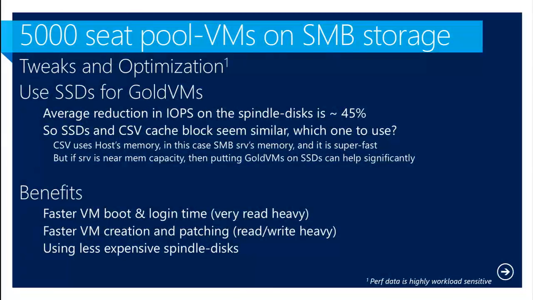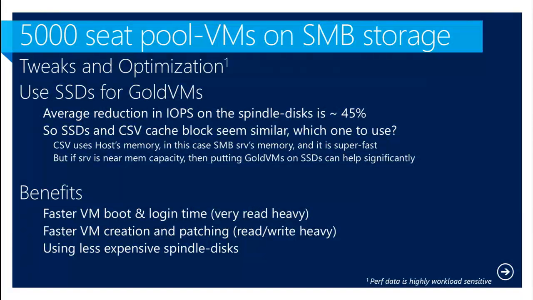Now, you say, well, okay, so why would I use SSDs versus CSV caching? What's the difference? They seem about the same. They are about the same. CSV cache uses the server's memory. It's really fast, but it's limited. Depending on the number of collections you have, say 100 collections, that's about 100 gigs in each SMB server. One way of complementing the memory you have on the SMB server is by using SSDs for the gold VM. That would effectively deliver the same thing. So instead of having 2 SSDs per hypervisor, you have 2 SSDs in your centralized location, maybe 500 gig, that's about it, because each gold VM is no more than 20 gigs.